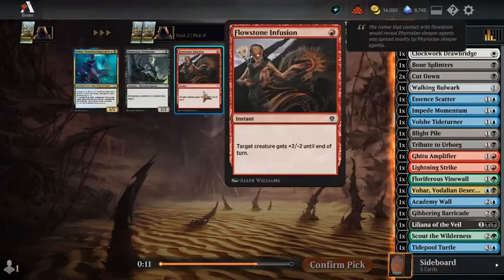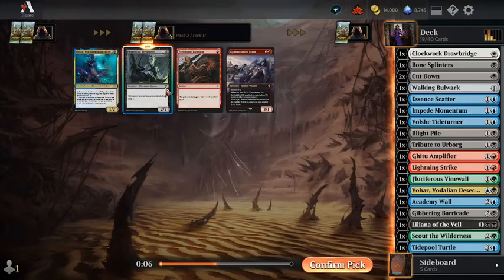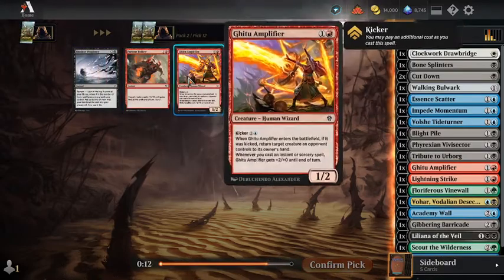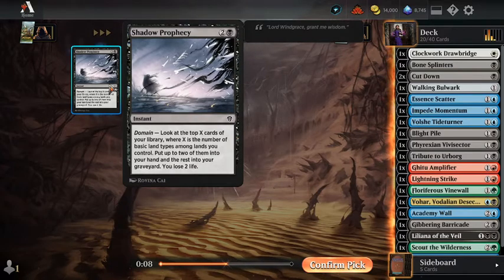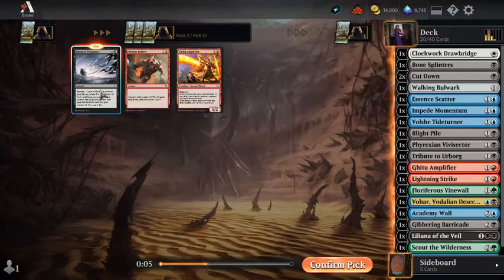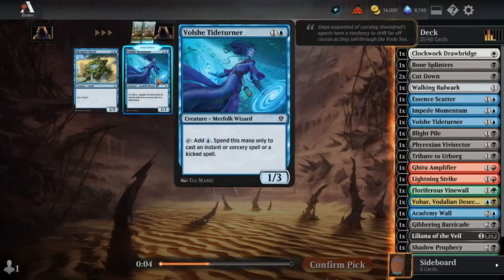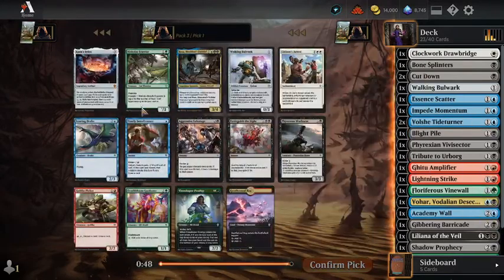Let's see. So we've got that. Could take this. I think I'll take that. Probably take one of those. We could take that. You know, we'll take this. I don't know if either of those will make the cut. Think we'll go and take that. We'll take that. It's going to be some of these that aren't going to make the cut.